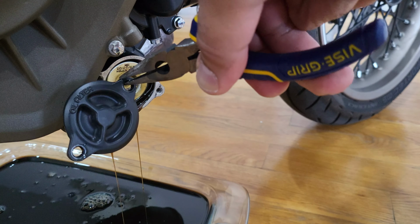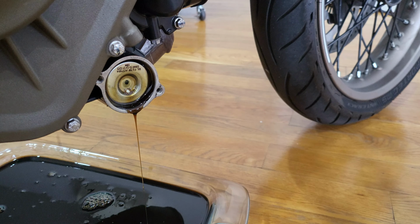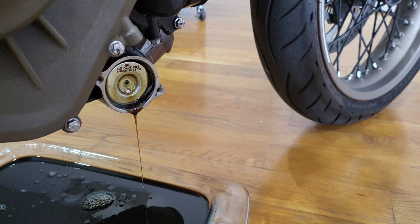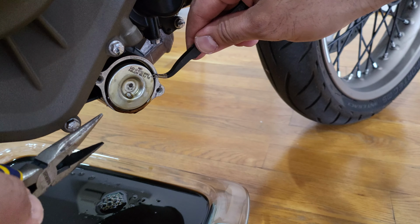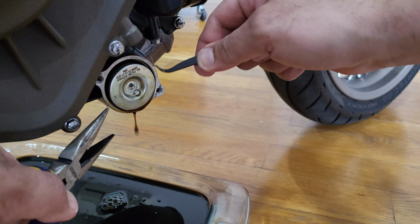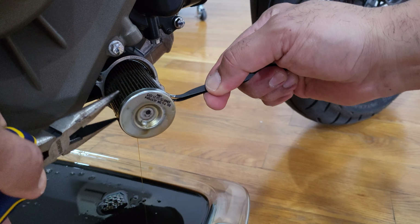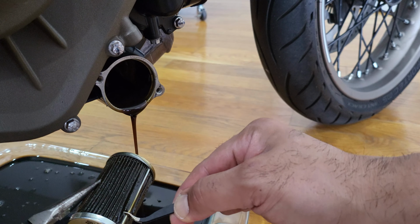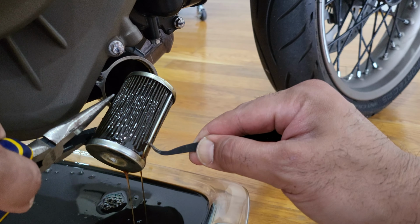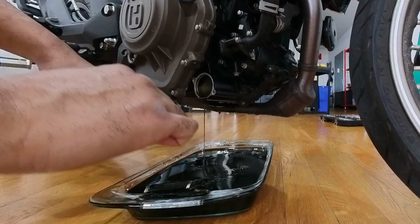Alright. Let that drain out a little bit. And now this guy, we're gonna need like a little pick to stick in there and pull it out. Just go ahead and slowly remove this. Don't wanna make a mess. You see that bad boy, look at that. Let's go ahead. Yeah, it's nearing there.